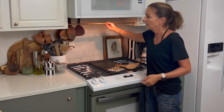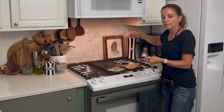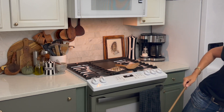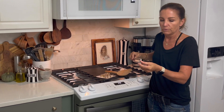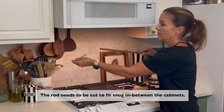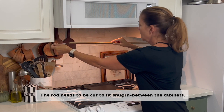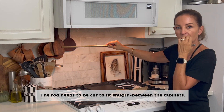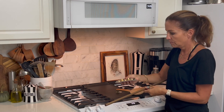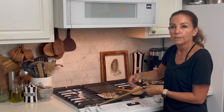I also cut it with a hacksaw. What I'm going to do is put the rod in the back and drill from the inside into the rod. You can use various screws — some fit exactly in there. This will go from the inside of the cabinet through to the rod like this, and I do this on each side. Then I can hang my utensils from that. I did buy these IKEA hooks, but I think the gold might not work out because it's a lot shinier, so let's see.